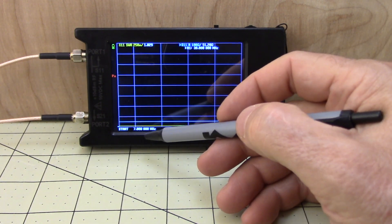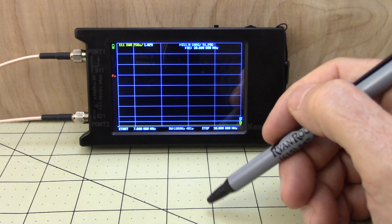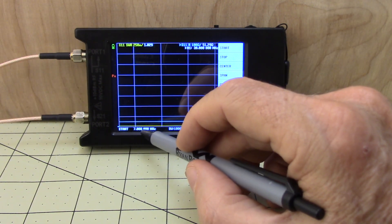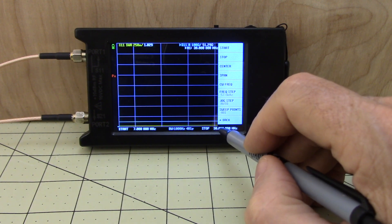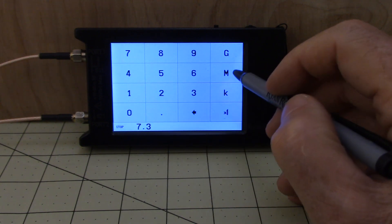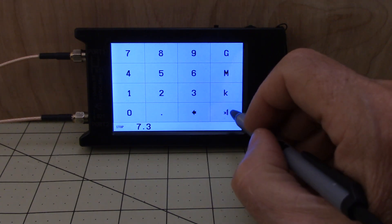We've got that at 401 and we've got 7 MHz to 30 MHz, which is the 40-meter to 10-meter band sweep. Of course this is just what I've selected — if you want to get down into the 80 and 160 meter bands, that's fine. It's up to you how you set this up, but I'm setting mine for 40 to 10. Now let's calibrate for the other bands. Our start frequency for 40 meters is already set at 7 MHz, so let's put in our stop frequency of 7.3 MHz — select M for megahertz.